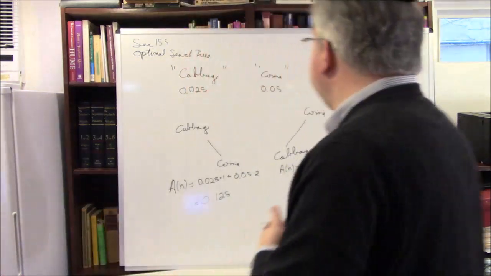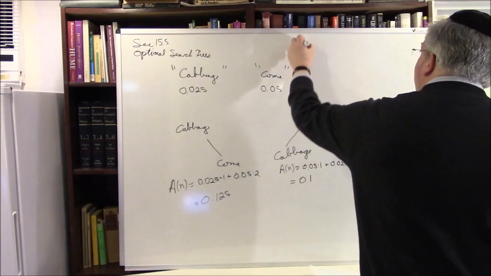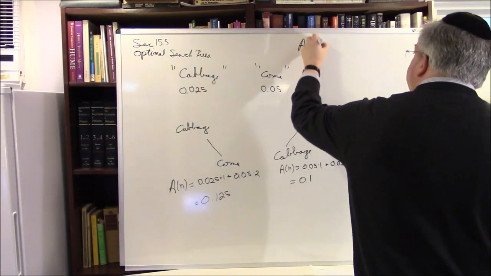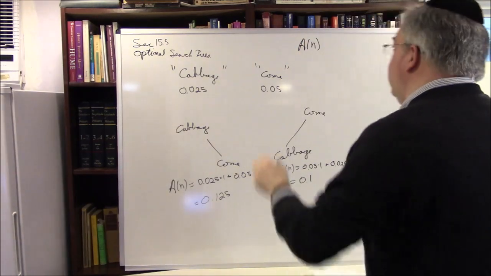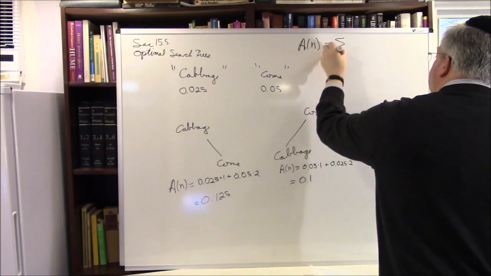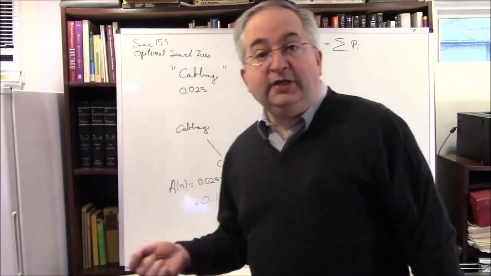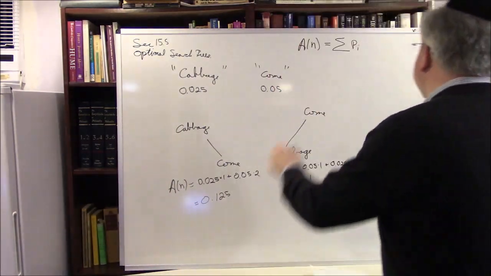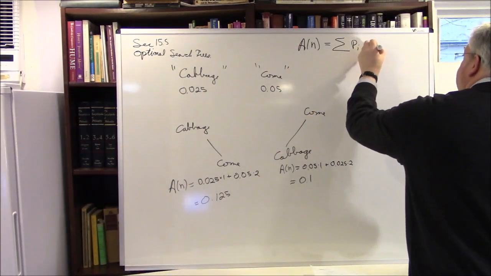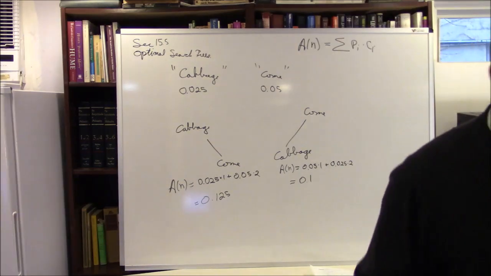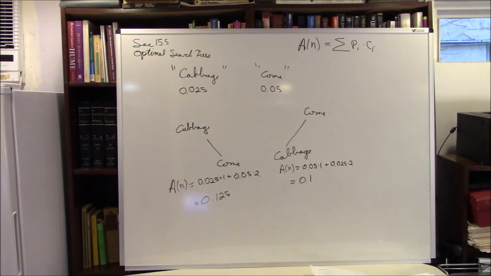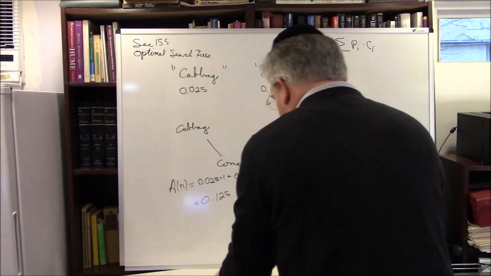This is the same thing we're going to do now. We want to find out the average amount of work, and the way we do that is we add up the probability of finding such a word times how much work is done, c_i. That's what we're going to do. The book does it very nicely. We made a nice chart.